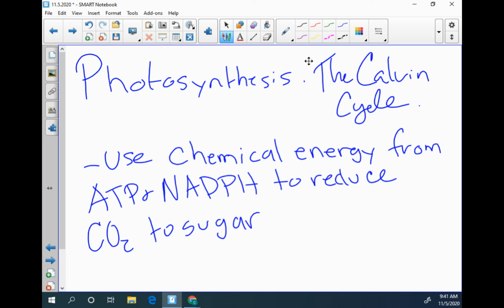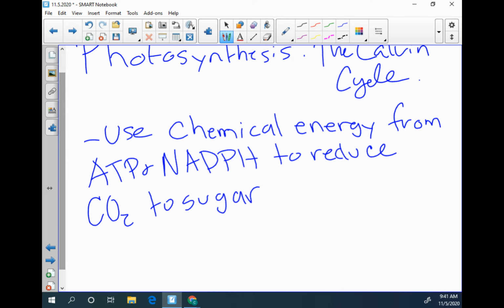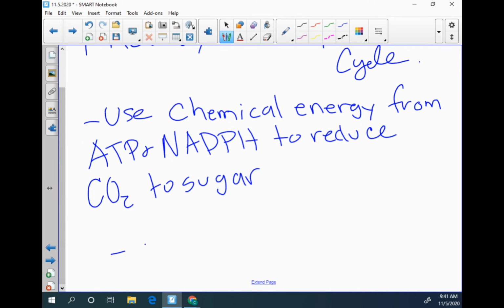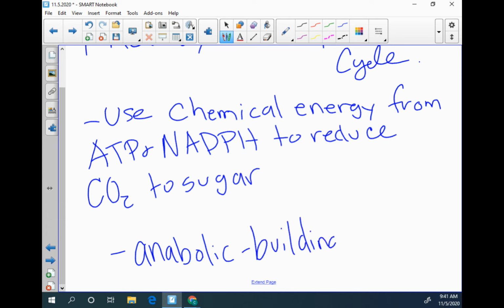We can call this process the anabolic building of carbohydrates. Anabolic because it is synthesizing something. Remember, anabolism is building something. Catabolic reactions, catabolism, is breaking stuff down. Together they make metabolism. So anabolism is building carbohydrates. Well, it's building anything, but specifically here, we are building carbs.